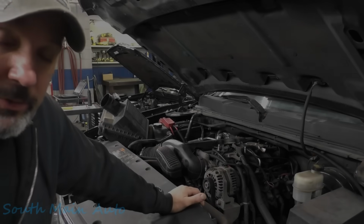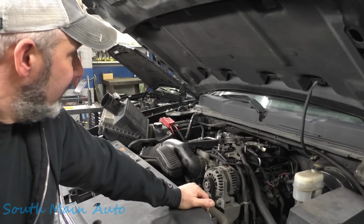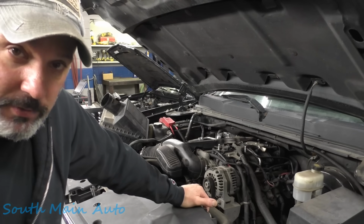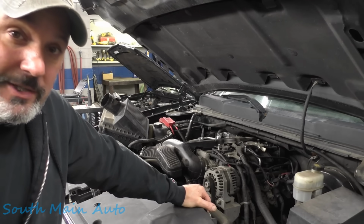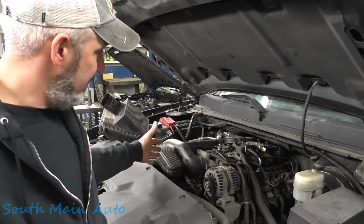All right, folks, working on a 2013 Chevrolet. It's got the big 5.3. It's an LC9. A lot of miles, 200,000 on this thing. Check engine light on, inspection due, of course. Guy needs to get that fixed, but he's been working on this P219A and a P219B, which are cylinder fuel trim and balance codes, bank 1 and bank 2.